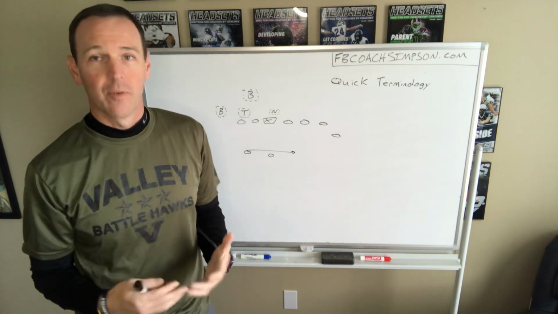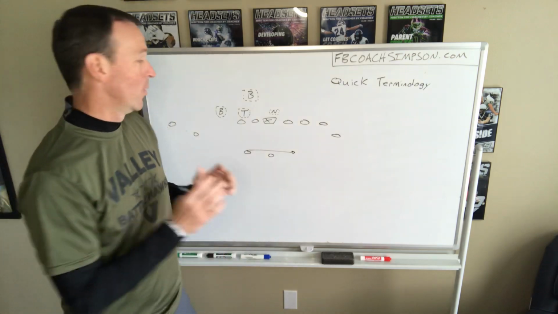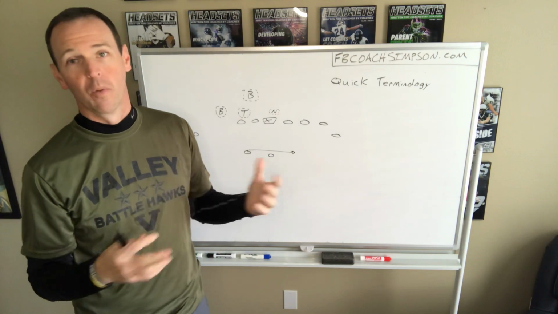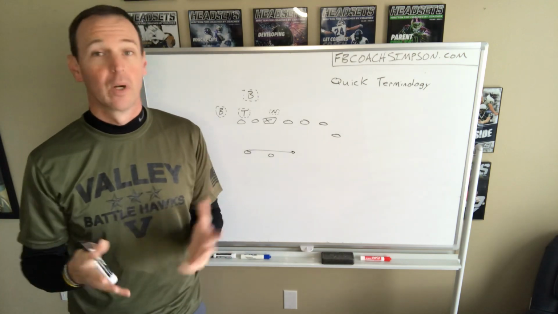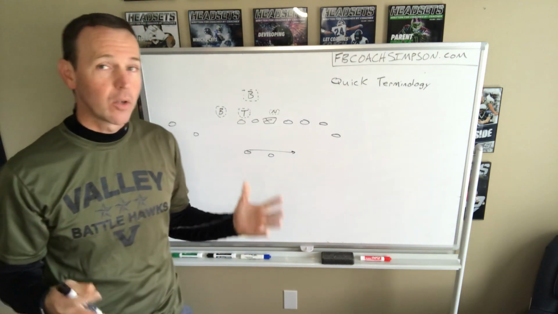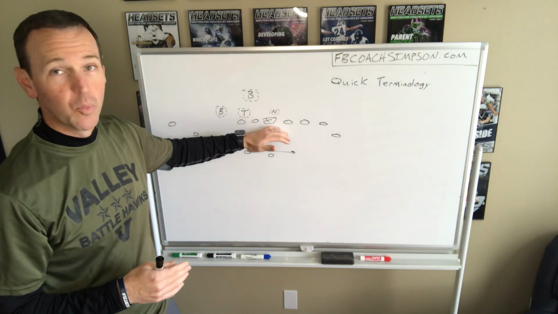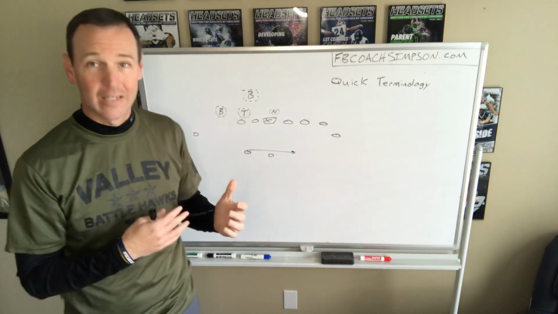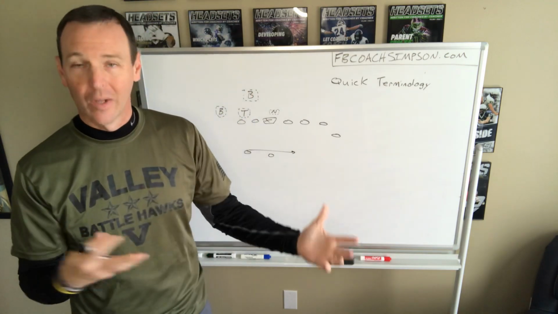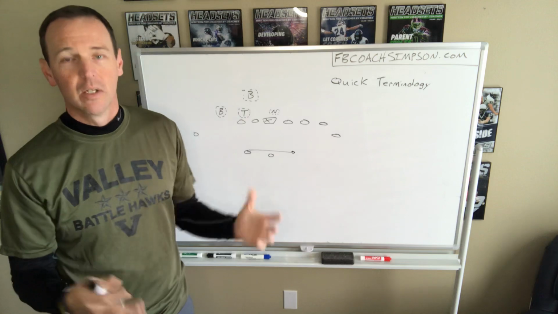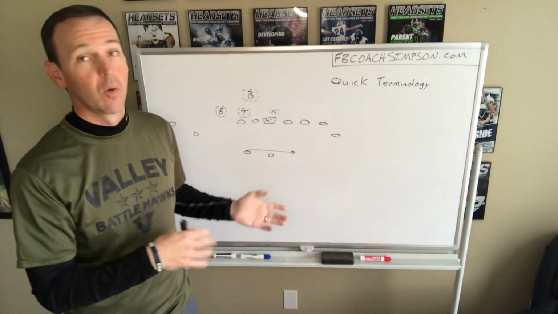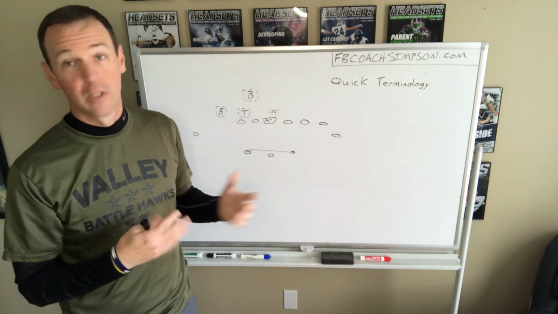A lot of times as coaches, we shy away from running RPOs on the backside because we feel like it's a huge investment. How in the world am I going to teach 11 teenagers, or whatever age level you teach, to do this? Well, what we try to do with our terminology is only talk to really one or potentially two players, our center and our backside tackle. Of course, we flop linemen, so in our offense, it's only two players that need to learn a couple different terminology terms that help them understand we're not going to follow our base rule because we're changing it to X, Y, or Z.